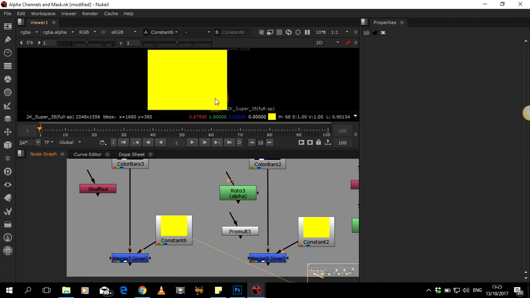But when we check the last channel, this one here, you can see it shows 0, meaning that there is some sort of transparency there. 0 for transparency. Same thing happened with the other one.